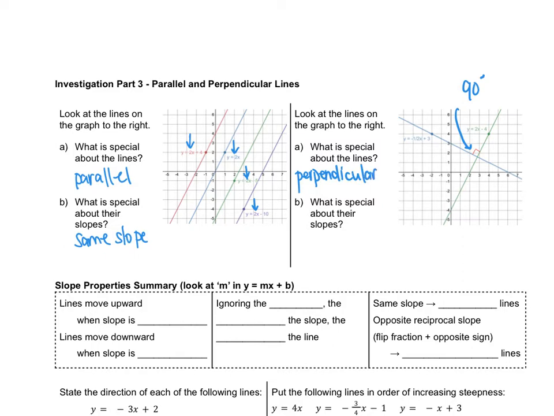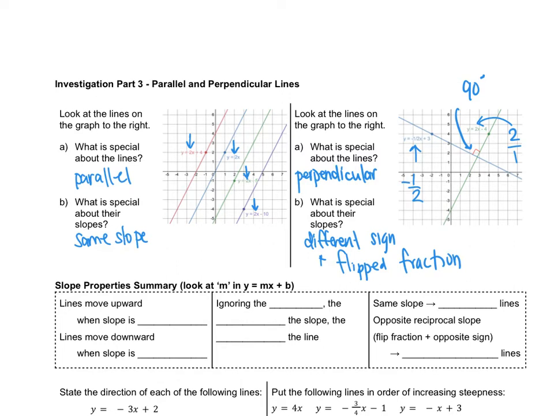Now, let's look at their slopes. This blue line has a slope of negative 0.5. This green line has a slope of 2, which I'll just write as 2 over 1. Now, some differences between the slopes. They're obviously not the same. One's positive, one's negative, and then the fractions look like almost the same except they've been flipped. So I'm going to make a note of that. So different sign plus flipped fraction. And that we call an opposite reciprocal.